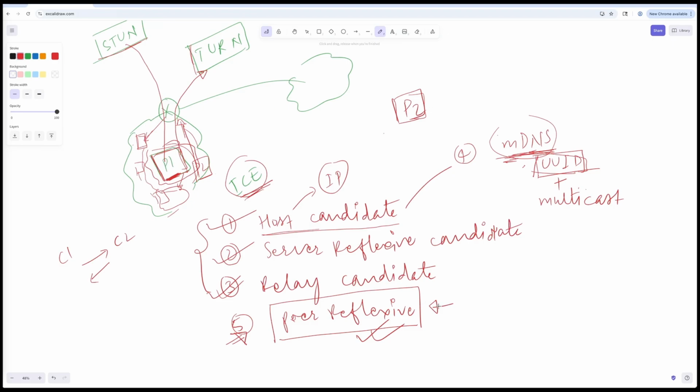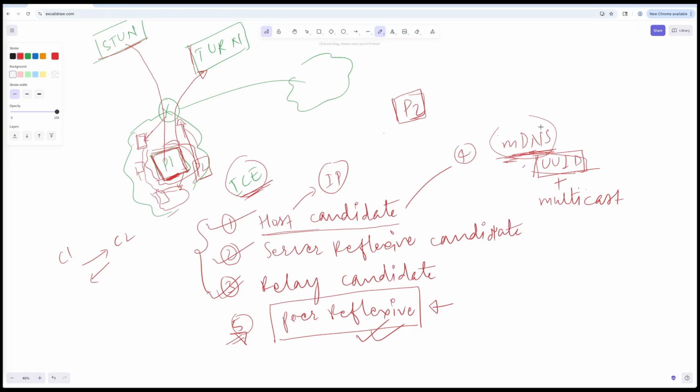The peer reflexive candidate gets created only while checking the connection, while sending the STUN binding request and response. If there is some change in its previous address during this phase, this peer reflexive candidate will get generated.